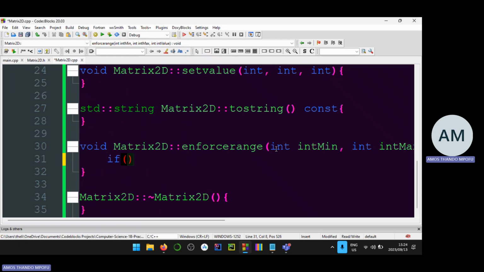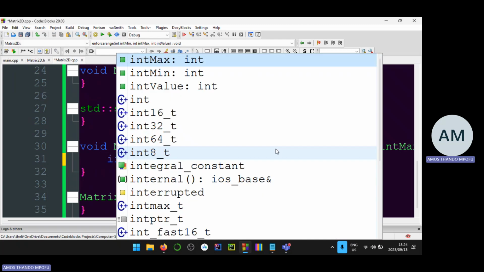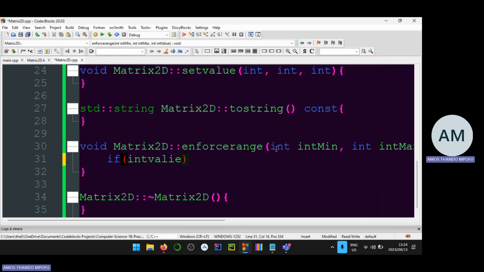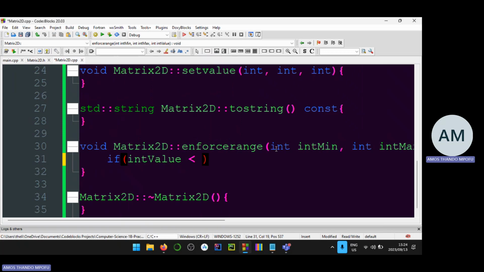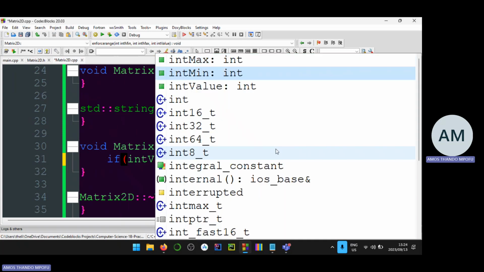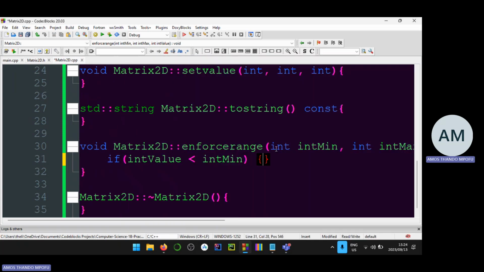For the enforce range, it's a simple if statement. I'm going to say if int value, the value that I'm checking, happens to be less than my expected minimum, which is int min, output an error. I'm using this tool inside the standard toolbox, which is cerr.